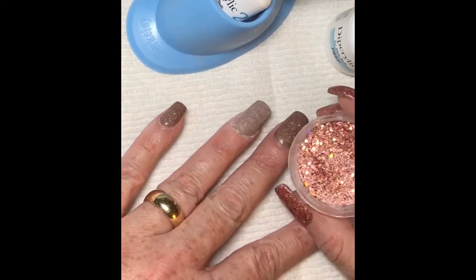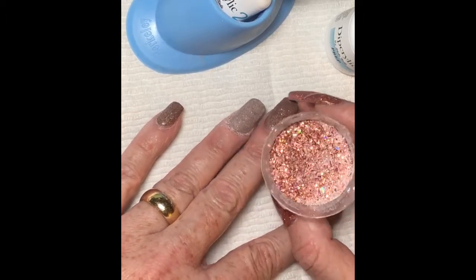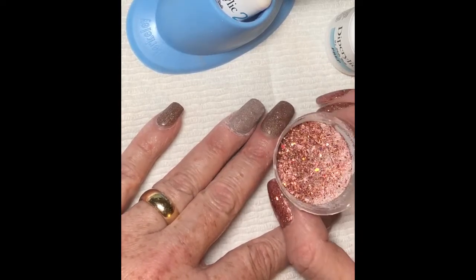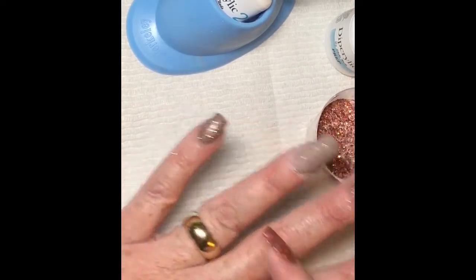I'm going to be doing a quick tutorial on how to put on our latest dip system powder. It's a glitter dip, and there's a slightly different strategy you want to use with glitter dips versus traditional powder dips. This particular one is called Copper Kettle, and that's what I have on this hand here. I'm going to be doing this hand, and I actually need to do a fill.